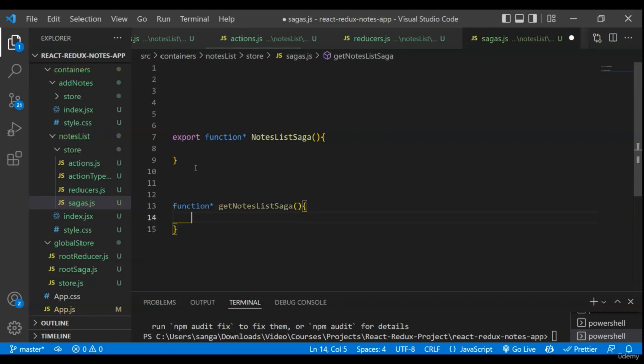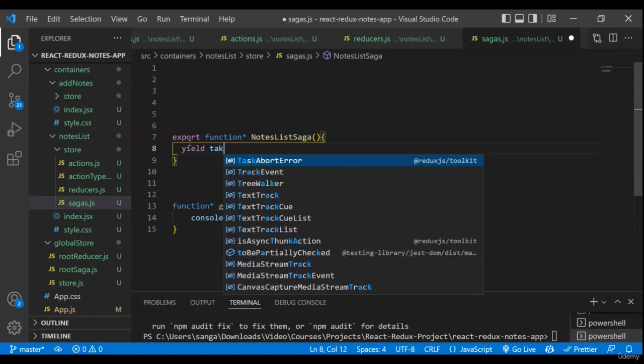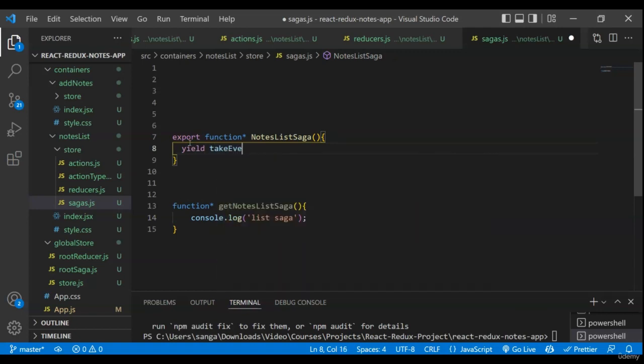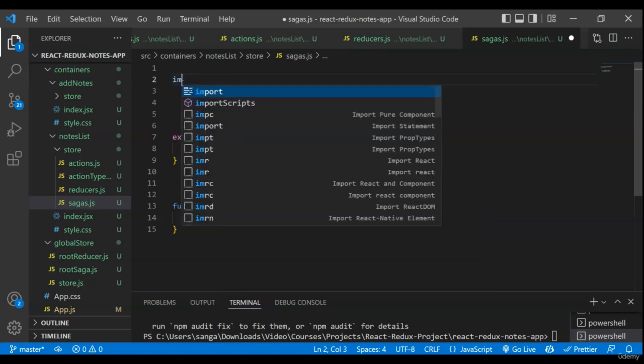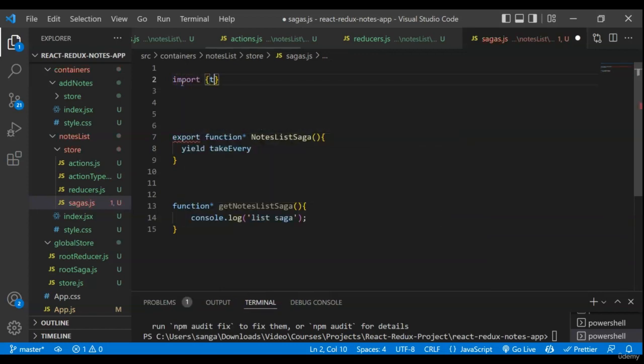For now let's log something here, the list saga. Now here, I think we have already discussed, this will be yield, and then you have to take every. So this will be takeEvery, and you also have to import it. First I'll import takeEvery from redux-saga/effects.